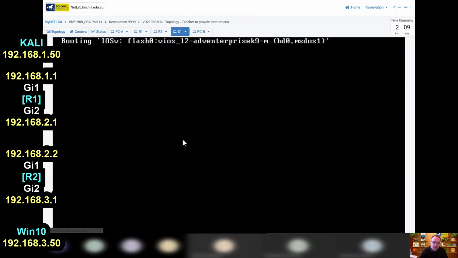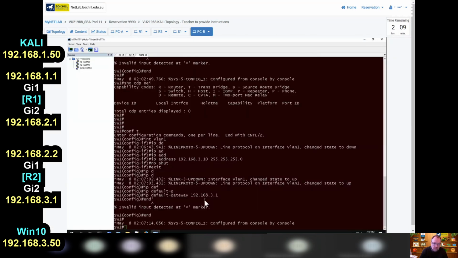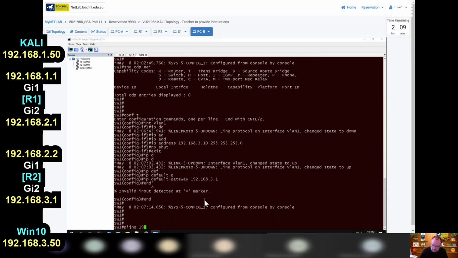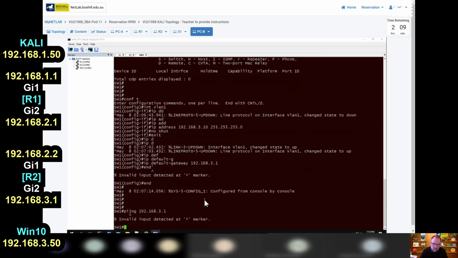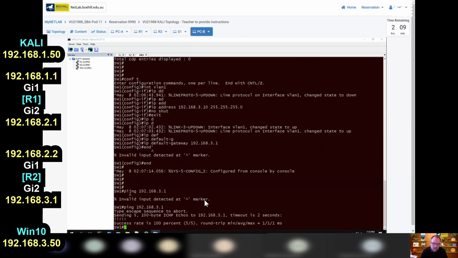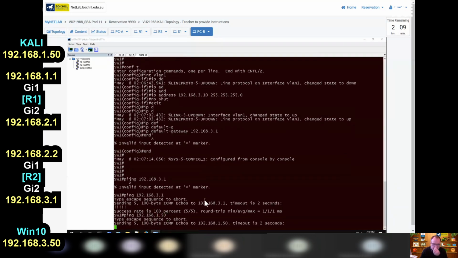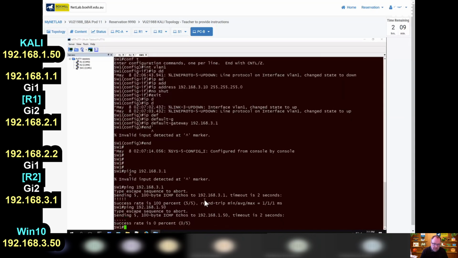Troubleshoot that switch. Why doesn't that switch work? Oops. There we go. Let's learn how to type. Do I switch it to 3.1? That's right. Let's see if we can ping the router.